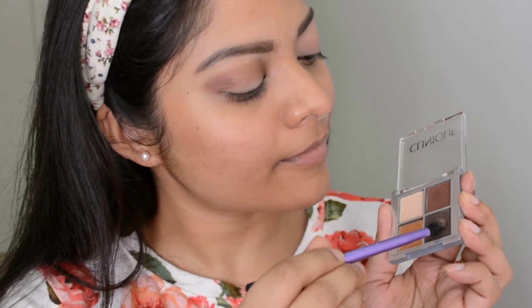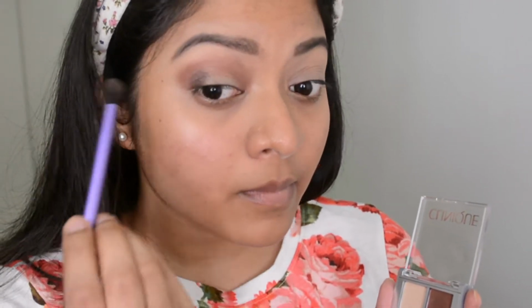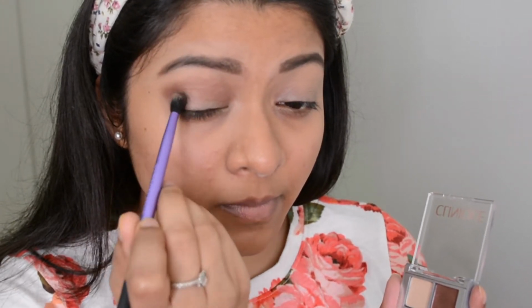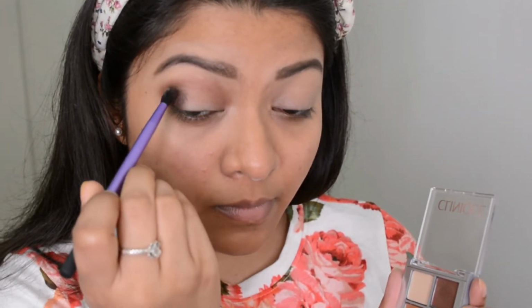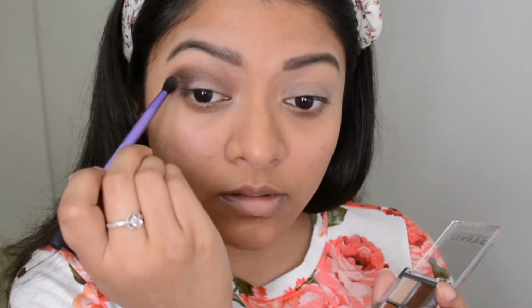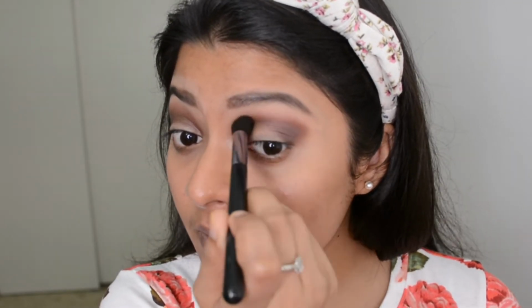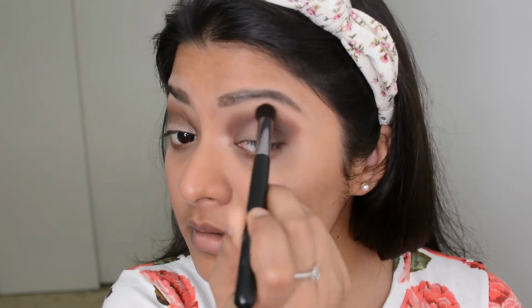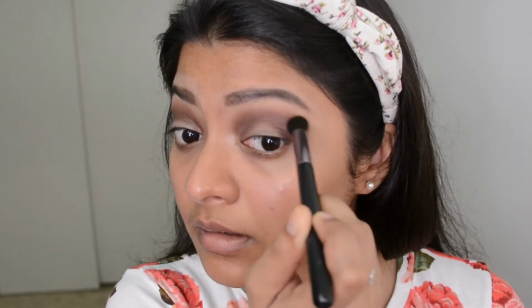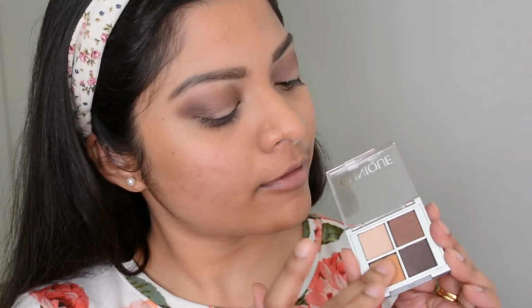And next I took another darker shade. It's a chocolatey brown shade, and I'm putting it on the outer crease and blending it with the previous transition color, but trying not to drag it till the inner corner, so that the outer corner gets the maximum darkness or shadow. And then picked another brush. It's a clean blending brush. I haven't picked any pigment onto this brush, just a clean brush, and just doing a circular motion to blend both the shades.